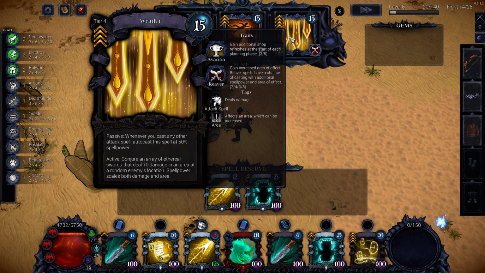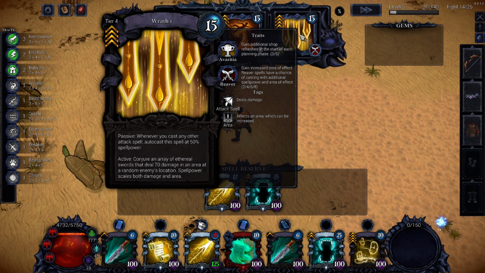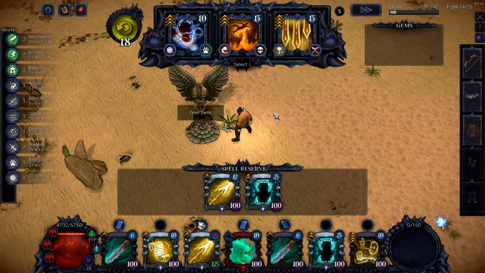I should be able to get these now with this man. If not, I'm gonna have a hissy fit. Right, what's that? Afira and Reaver traits. Passive, whenever you cast any other attack spell, autocast this spell at 50% spell power. Active, conjure an array of ethereal swords that deal 70% damage in an area at random enemy's location. Spell power scales both damage and area. Oh, that's pretty cool. I really want to get some of the bear ones though.